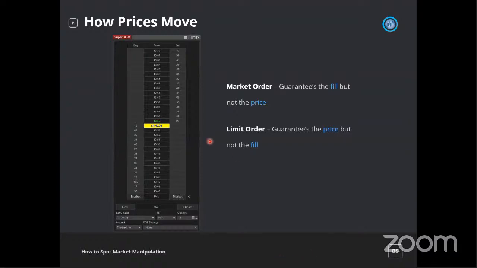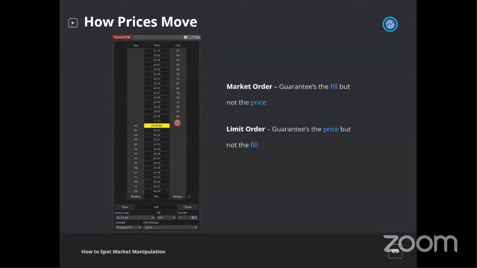So a couple examples, let's say that price is trading at 43.55 and I want to buy, right? Let's say I want to buy with 30 contracts and I hit buy. I might not get filled until 43.57 or 58, right? Because based on how much liquidity is in the order book at that time, based on the participants and the volatility, I may not get my price. And that's what we have to deal with market orders.